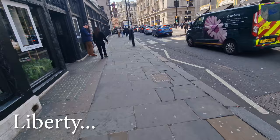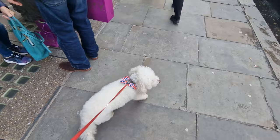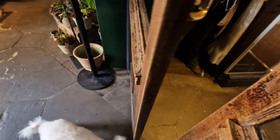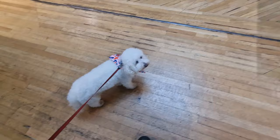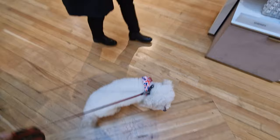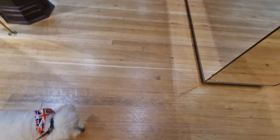In central London, we know there are at least two very dog-friendly stores: one is John Lewis on Oxford Street, and this is the other - Liberty. The great thing about coming into both Liberty and John Lewis is you don't need to pick up your dog; you can just walk in and walk your dog as if you're anywhere. Even Dougal's confused - he's like, aren't you going to pick me up? These are the beautiful wooden floors of Liberty and we're going to go up in the lift - another first experience for Dougal, who'd never been in a lift before. The shop assistants don't see that many dogs walk in, because everyone wanted to make a fuss of him.